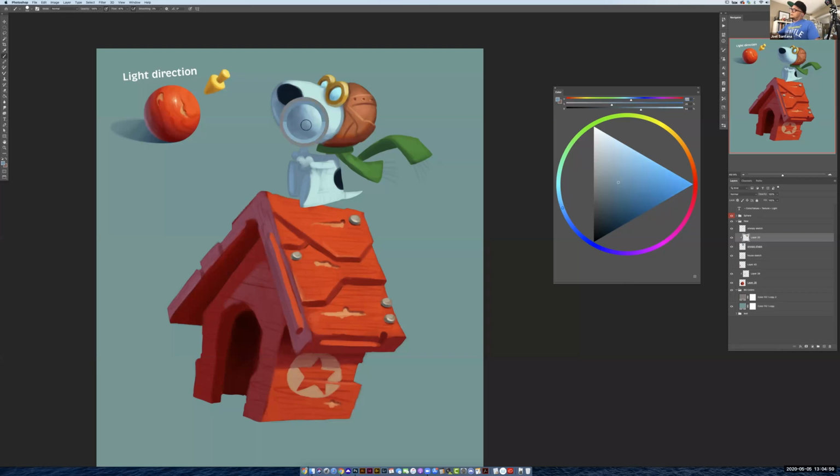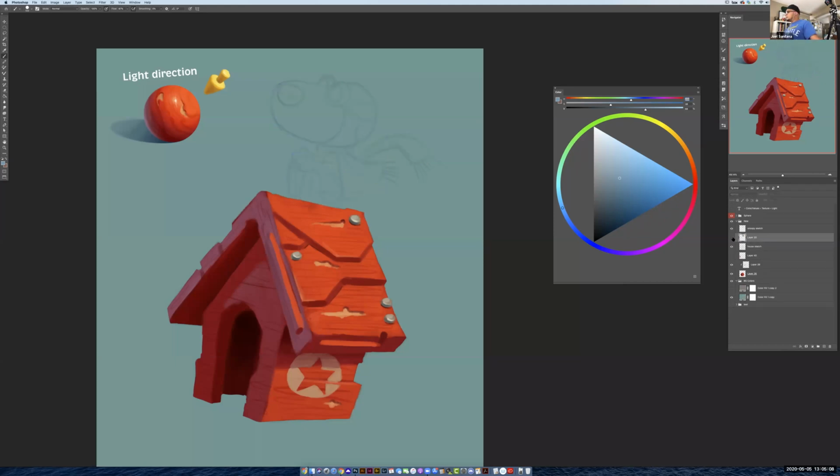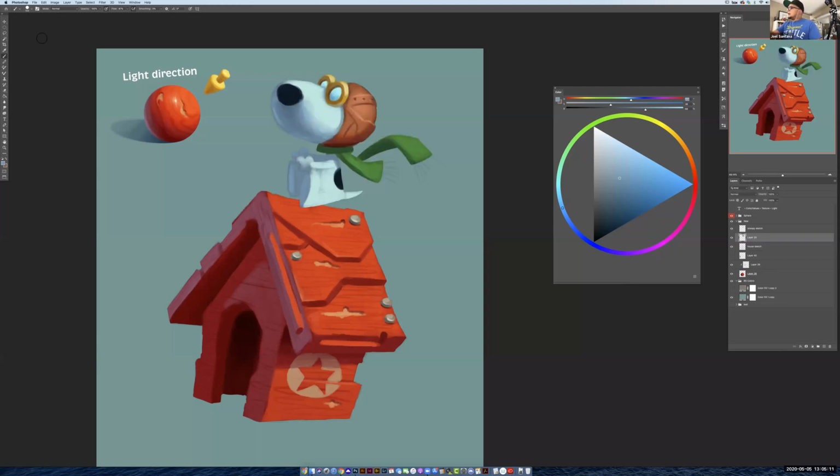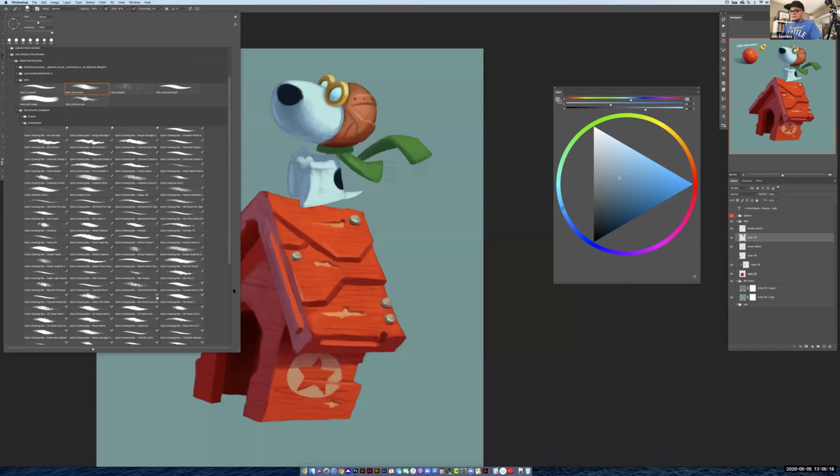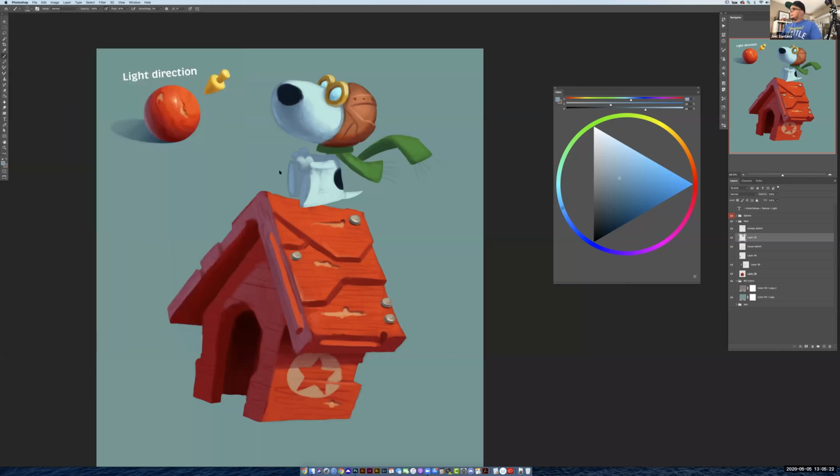And I learned this really cool trick. I think I might do that now. This isn't my trick, I learned it from another artist. I'm going to flatten this, so now Snoopy is all on one layer. Then I select this brush that I created, and the brush is just a bunch of dots like this. Then I use the Smudge Tool, and I set the strength to like 70, 74. That should work.